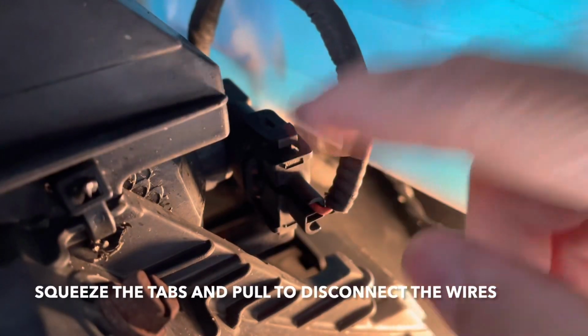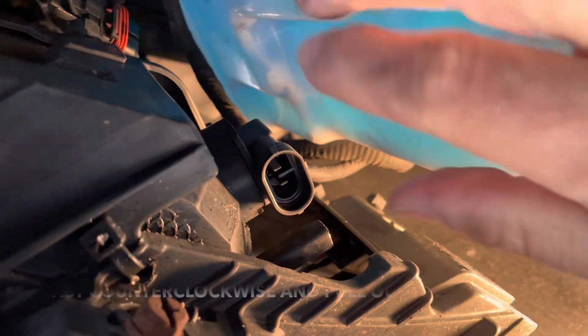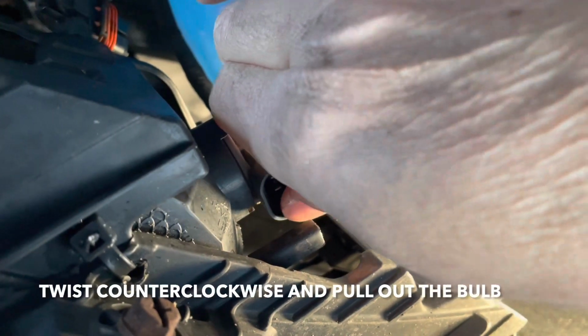Next, you're going to unplug the bulb, so squeeze on the sides. There's two tabs on the side, so squeeze and pull out. There you go. Next, we're going to remove the bulb, just twist it counterclockwise and pull it out.